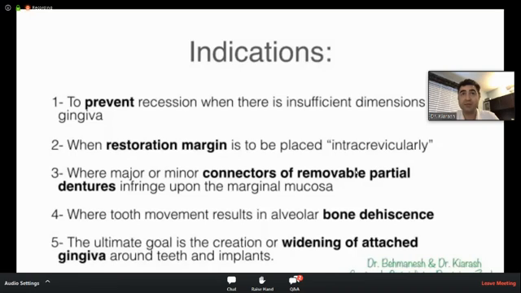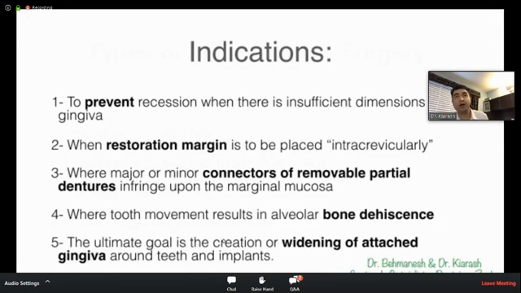We see them sometimes after the fact, but then it complicates things because once the tissue is plumped out, the denture has to be adjusted, and sometimes it's not fun when it involves the metal component of it. Tooth movement into areas where there's osseous dehiscence, like we talked about in orthodontics, and in cases around dental implants where we need to develop a site to make sure we've got adequate width and adequate thickness of tissue.